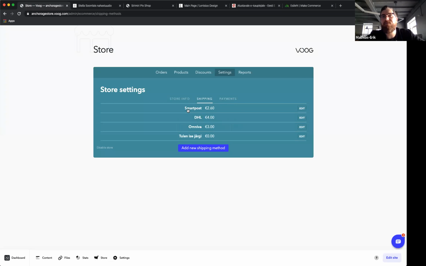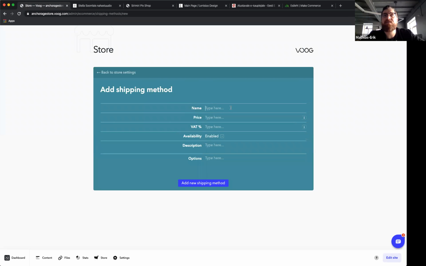But basically, if you have a local system that works, then you just click on this add new shipping methods. You have to basically fill out this form here. Let's say that for this particular courier service, the cost for the M size of box is €5.